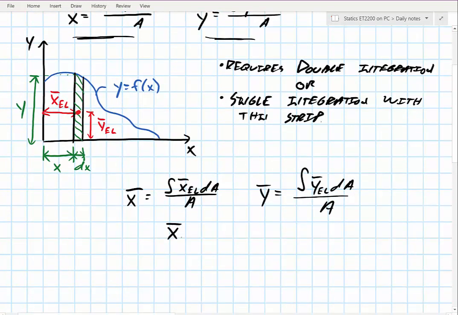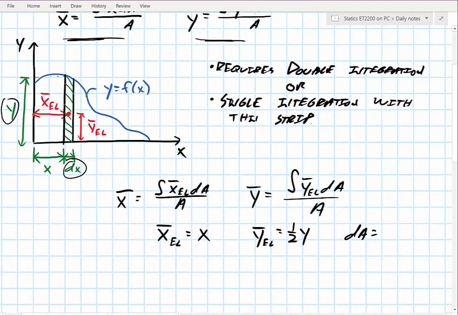The x bar for that element is essentially x, because the way we think about this is dx is approaching 0 when we do our integration, so the x bar of the element is essentially just x. And the y bar of that element is essentially 1/2 y, meaning whatever height I'm at at any particular point, that y bar of the element would be half that height. And the last thing we can say is the dA, which is basically the area of that shape, would be equal to y dx. That's just dx times my y, or base times height, which gives me the area of that shape.